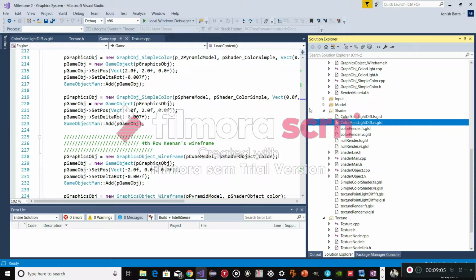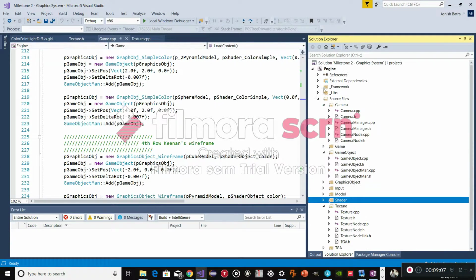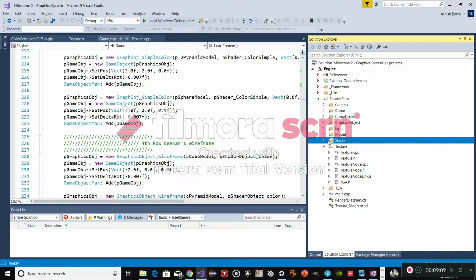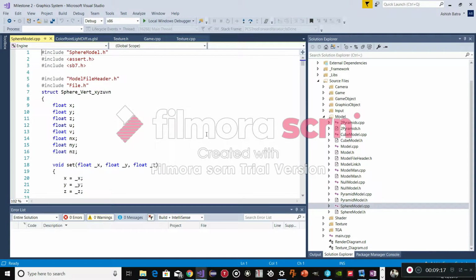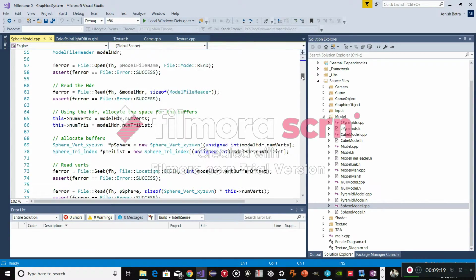In my models, I'm actually providing, let's do sphere, this extra code which is used to write to file in case you wanted it.